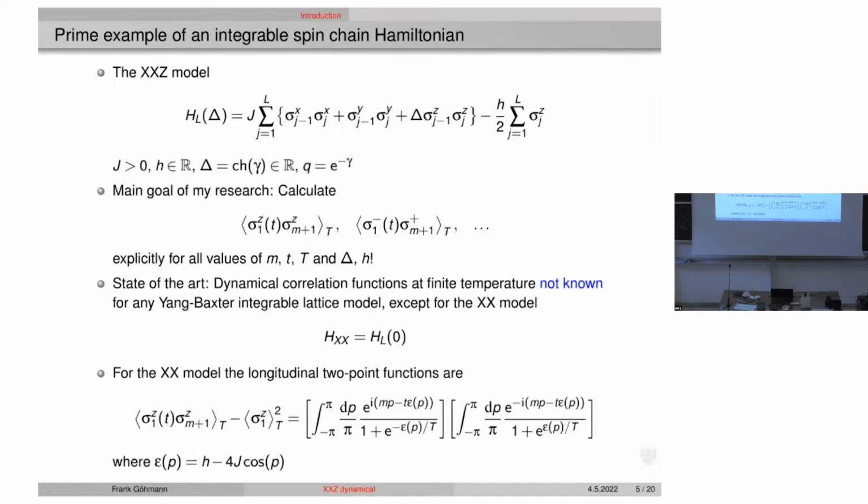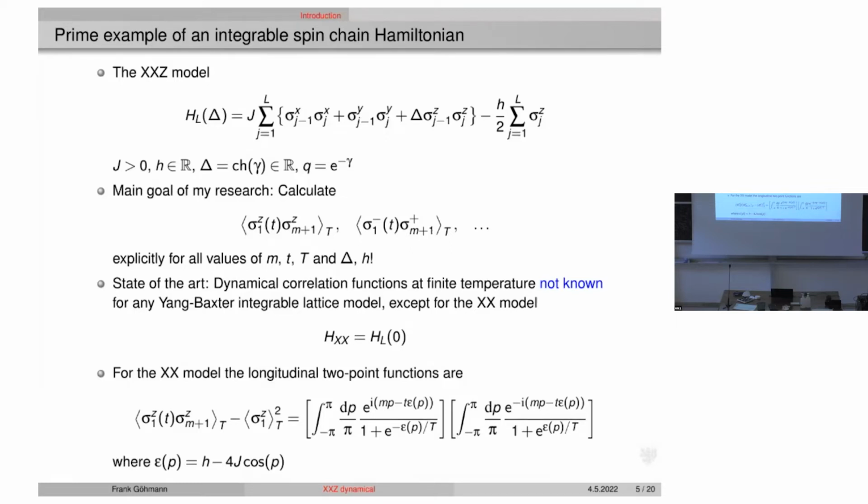But for our new method, it was also the first thing to be reproduced. If you use the thermal form factors, as I show you later, you rather immediately get the following nice form of correlation functions. This is just a double integral involving two wave factors, which can be interpreted as holes and particles evolving in time, and an amplitude, which in this special case factorizes into two Fermi functions of particles and holes. And this epsilon of p is the energy. So this is so simple and nice. This is the kind of thing we want to have: a simple, nice, and explicit formula, which allows us to calculate the correlation functions at all m, t, temperatures, and magnetic fields.